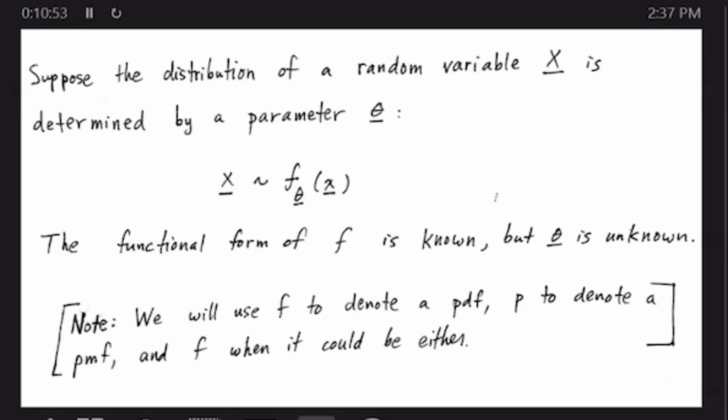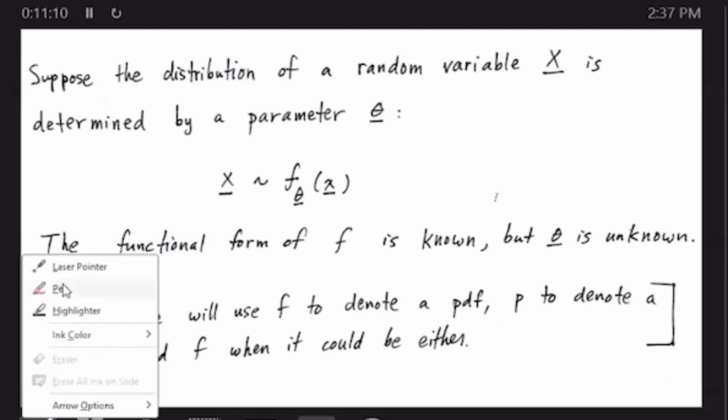Now you know what is behind the scene. What I want to do now is to beg you to focus on the board, because I'm going to be telling you the meaning of all of this. Now take a look at this. Suppose the distribution of a random variable. If you take a look at this, why do I write it this way?